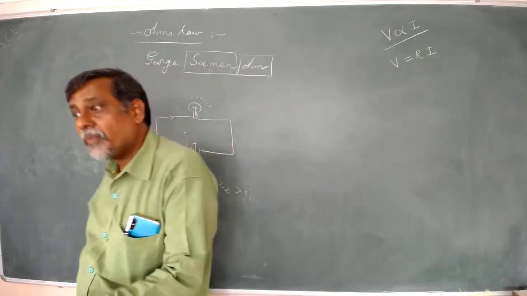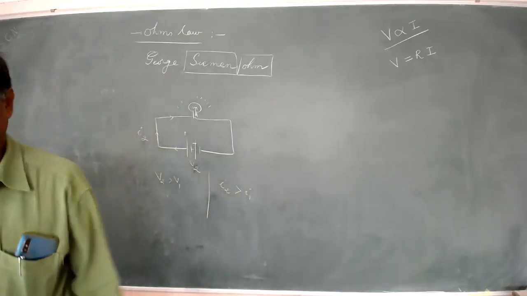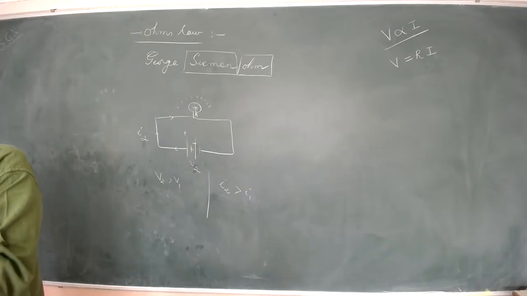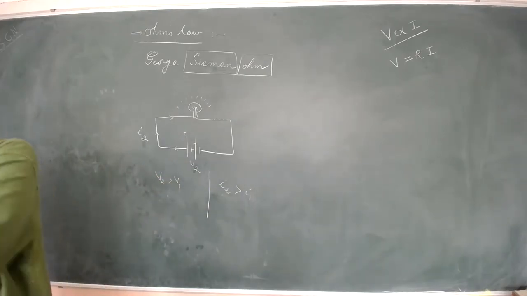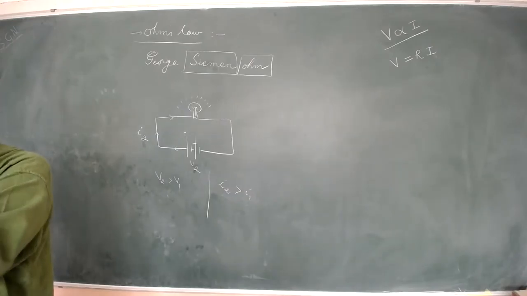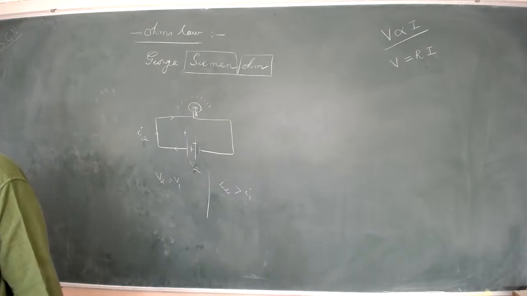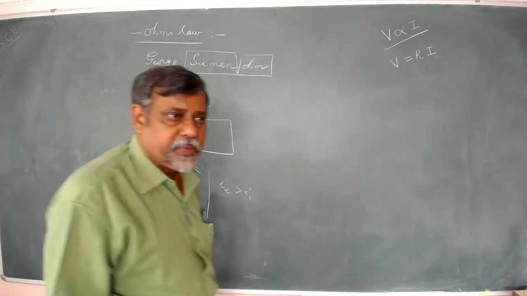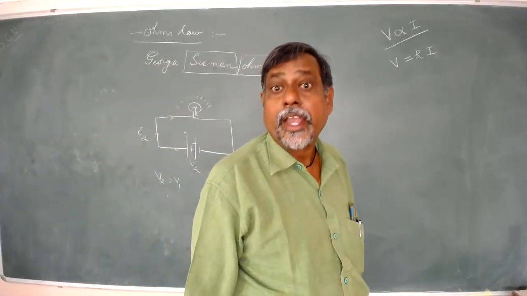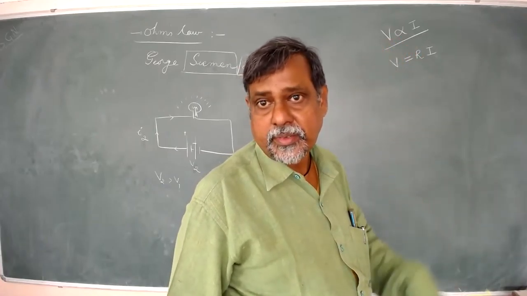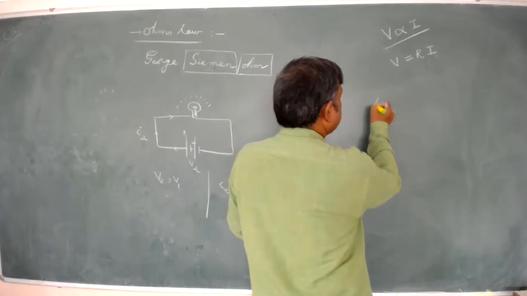That is constant for a particular material. When the material changes, the value changes. But as long as you use copper, for copper, same R. The moment you go to aluminium, for aluminium, same there, which is different from copper. The values will be changing. So that is how electrical resistance. This is called electrical resistance.